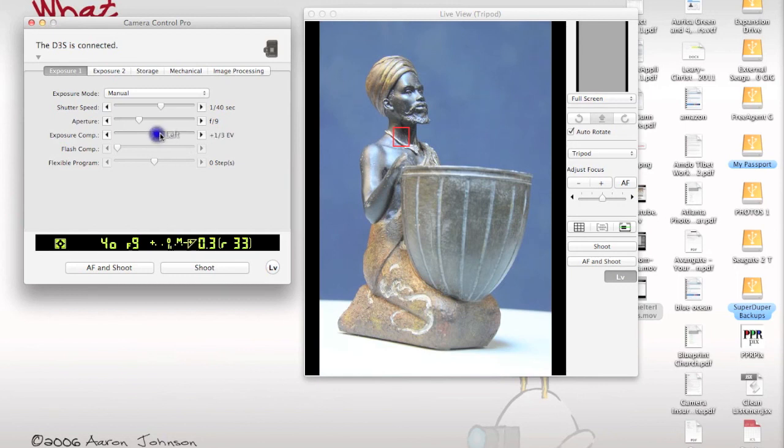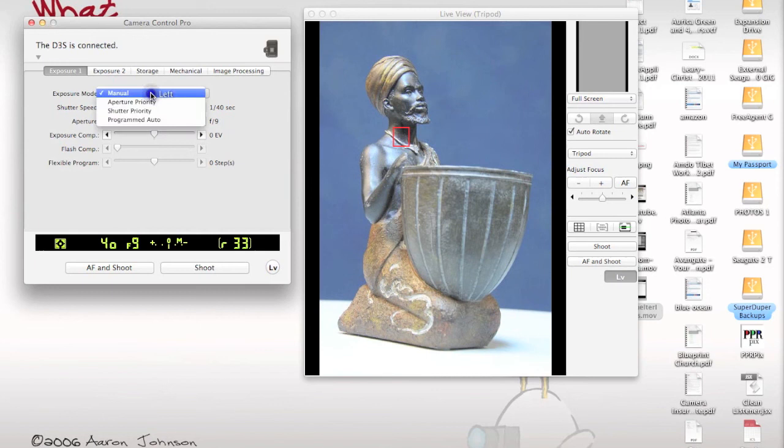Now what's interesting here, which is very different, notice as I go under and over, it's doing it, but it's leaving my f-stop and shutter speed the same. And the way that really is happening is it's changing the ISO basically to make a difference, is probably how the camera's handling it.